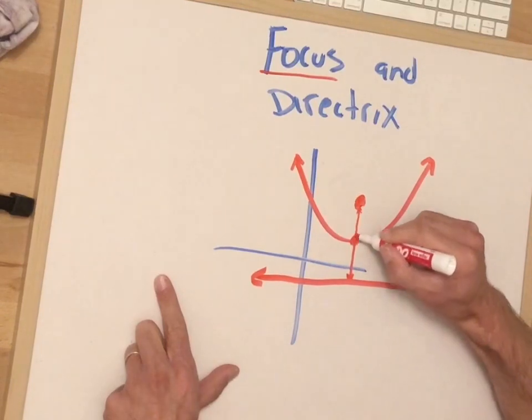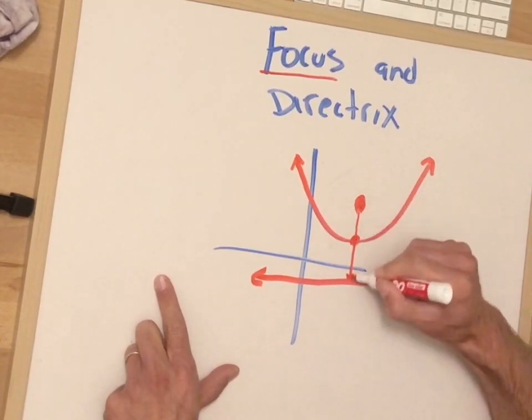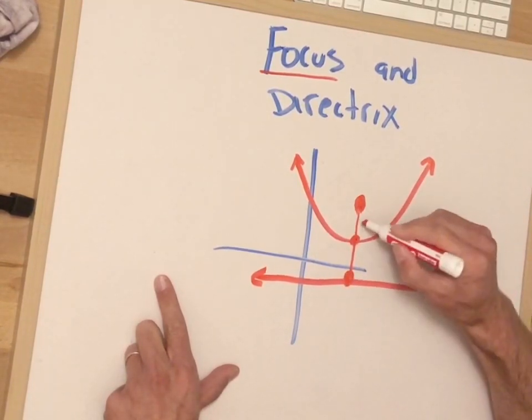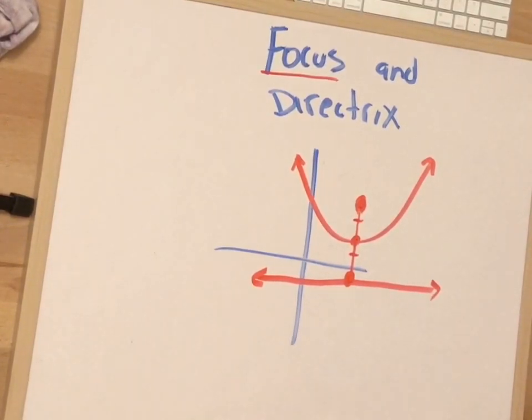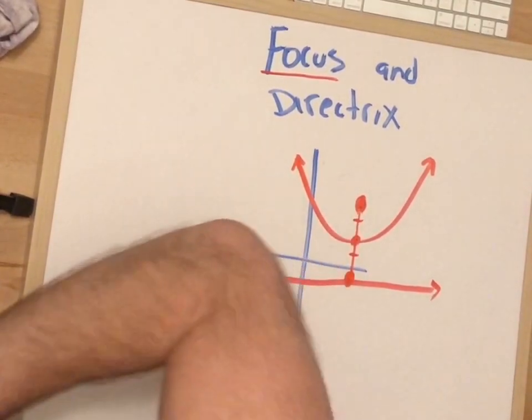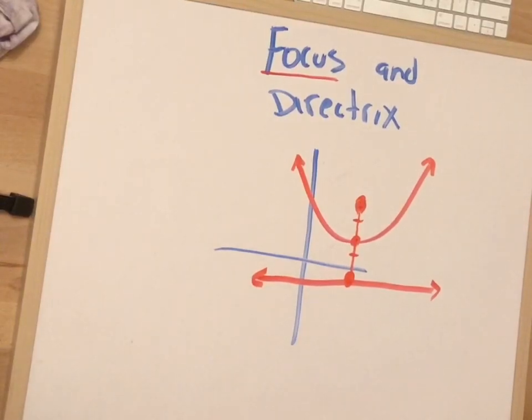So if I were to go up a certain amount of units here, and I were to go down a certain amount of units here, this line segment that I've created is exactly the same line segment, top and bottom. Okay, so with that concept, if you look on the notes, the next thing that I tell you is any point on the parabola is equidistant from the focus and the directrix. And that's kind of the main theme of this.